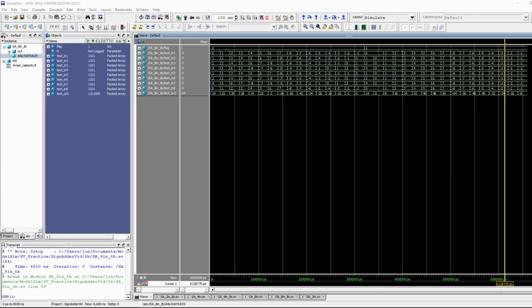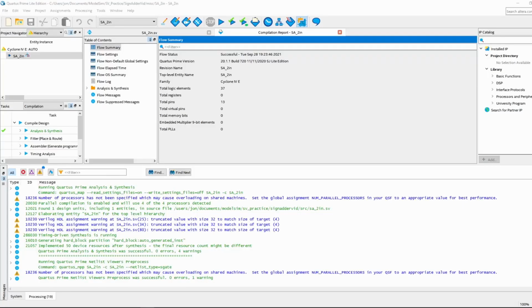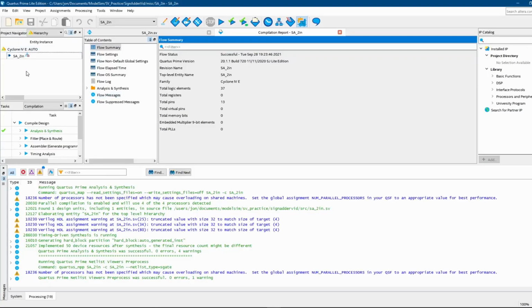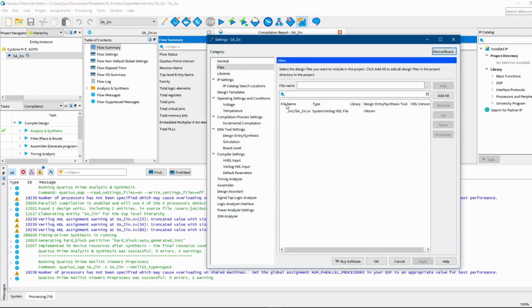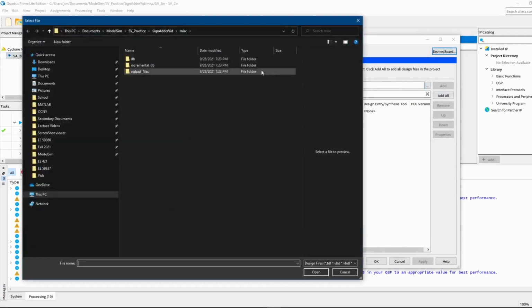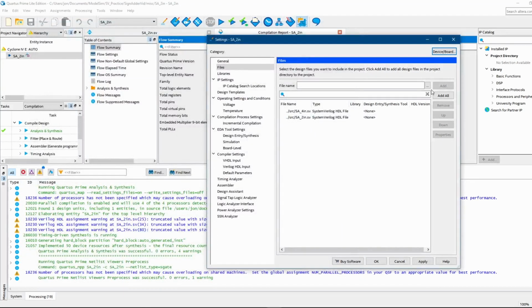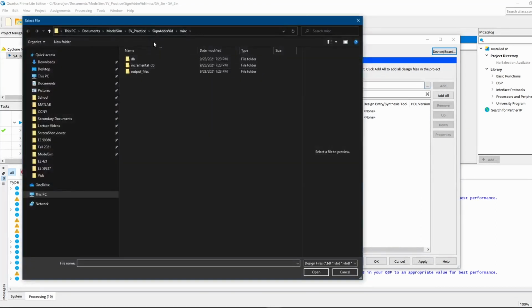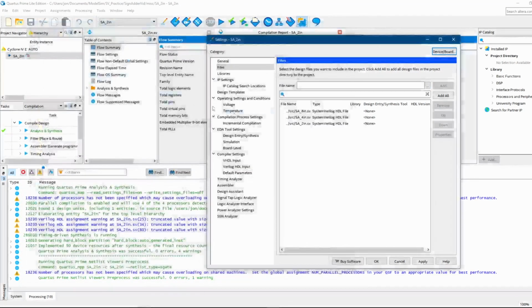Now all that's left is that I actually want to look at what this circuit looks like in the RTL viewer. Okay, so I'm here in Quartus, and I want to add these files that I just made. If I go to my source files, I want to add the 4 input, and also the 8 input adder.